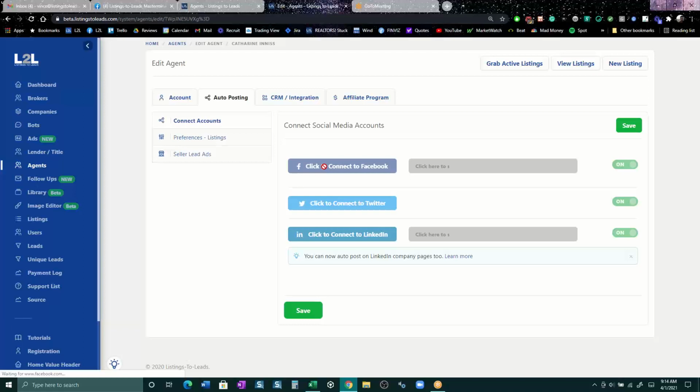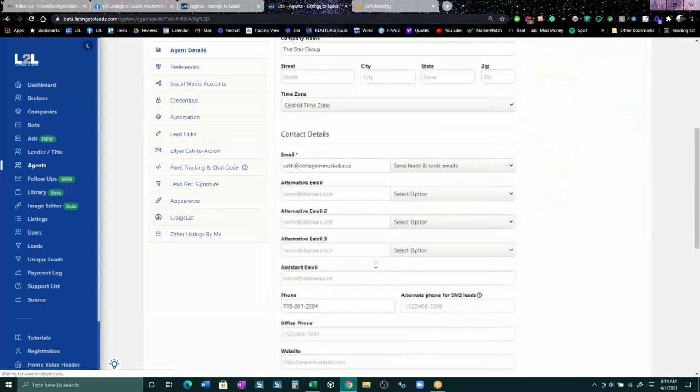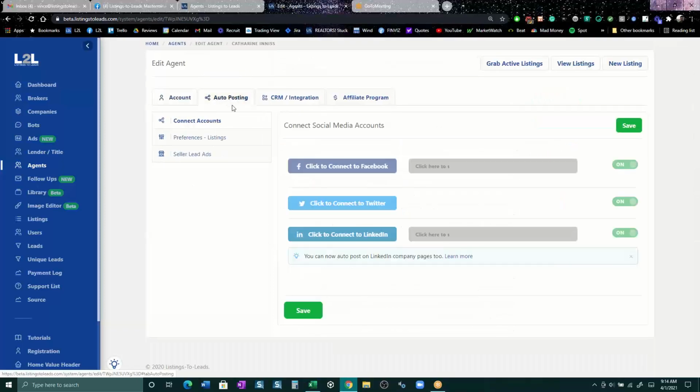The way we do automated posting, we auto embed hashtags, and we auto embed landing pages behind the post, so that more people see your post. Even if you got 3 friends on Twitter or you never log into LinkedIn, more people are going to see it, and as they click on it, they're going to be able to be captured as leads. So what I'm stressing is go to your profile, make sure you got the right contact information in here, and go to auto posting and set up and connect your social media auto posting.